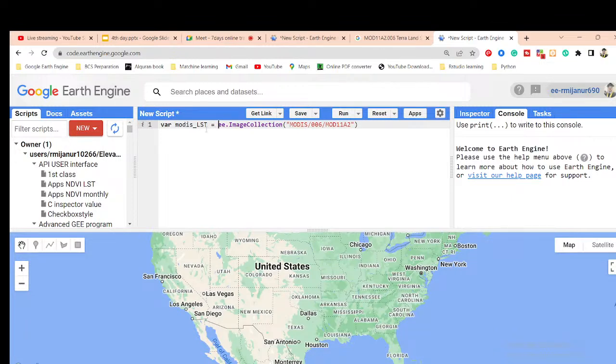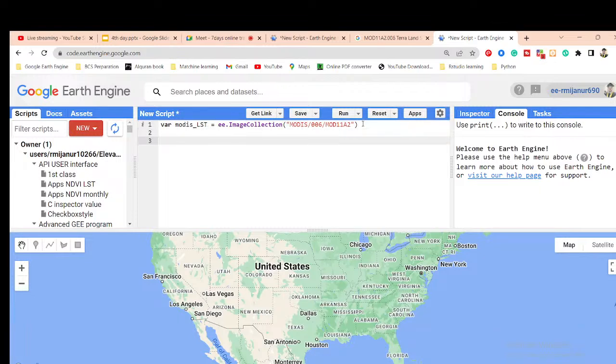Now I want to work with this data set, and this time I also discuss a new function, the ee.Date and date range function. So there are two types of function I want to work with. This is new, and if you want you can ignore it, but I also give you all the information on how you can easily work with it. So let's go.